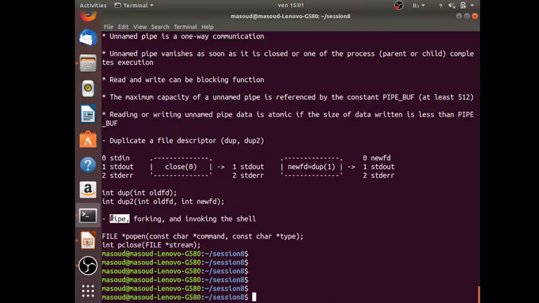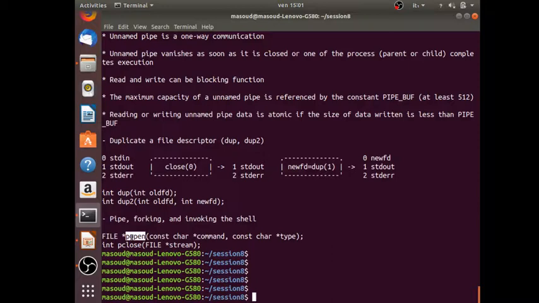But you can do the same with popen. You can do the same things as system, but with popen you have more flexibility.